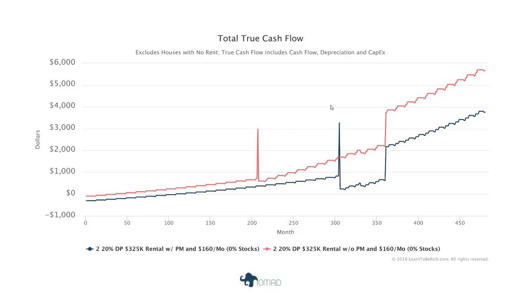So let's take a look at your true cash flow in the two different scenarios. If you're hiring a property manager, you start off with negative cash flow, just like we did before. You got one property at this point, negative cash flow. At about 100 months in or so, you eventually become slightly positive with your cash flow, and eventually, if you hired your property manager, you get to this month 300 and something, and you end up buying your property. This first month is when you get a boost from cash flow because you don't have a mortgage payment on your first month when you own a property. You basically get to skip a month, if you remember that.